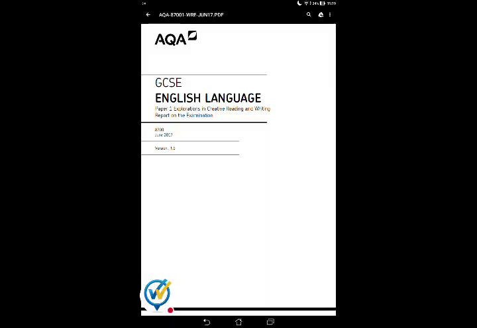So each year, after each exam, an examiner writes a report on the things they find out. So what that is, the examiners had feedback from all the different examiners. Some people said this, some people said that, and then general assumptions as to what's been happening this year in the exams, and they feed back on the things that they liked and the things that they didn't like. So essentially, here is a document where the examiners are telling you, we like this and we don't like that.